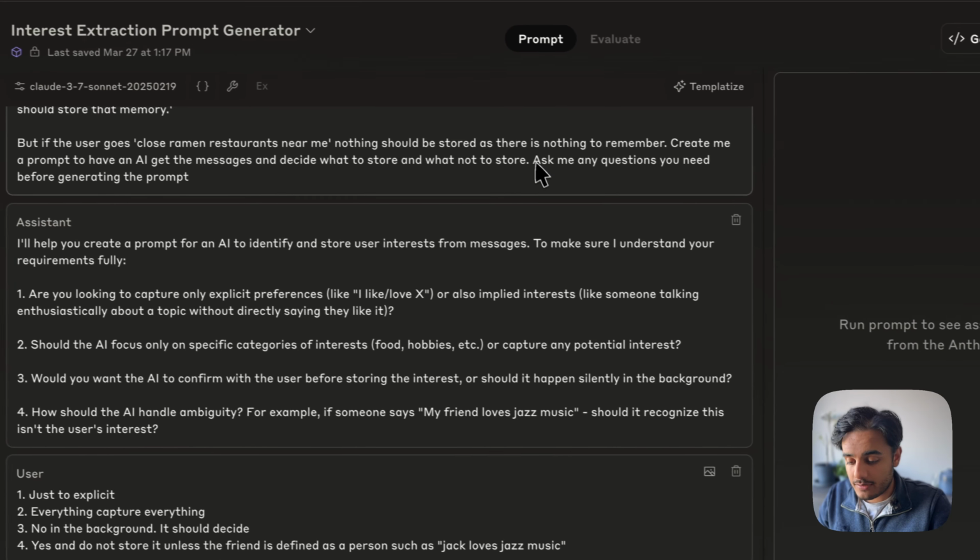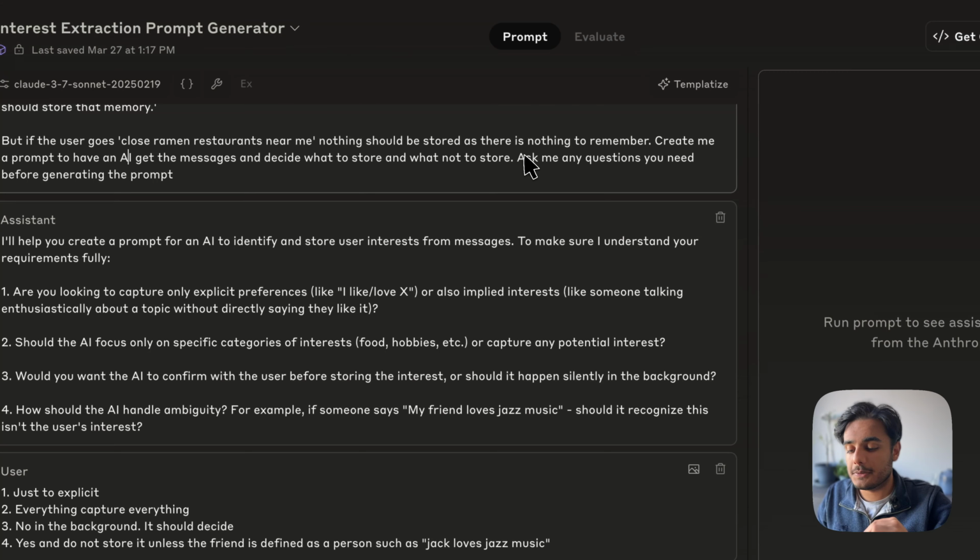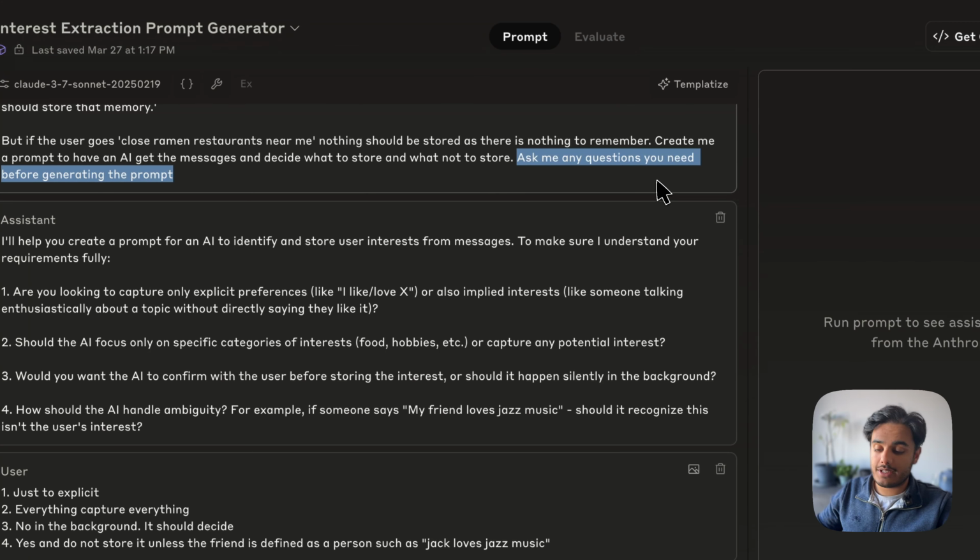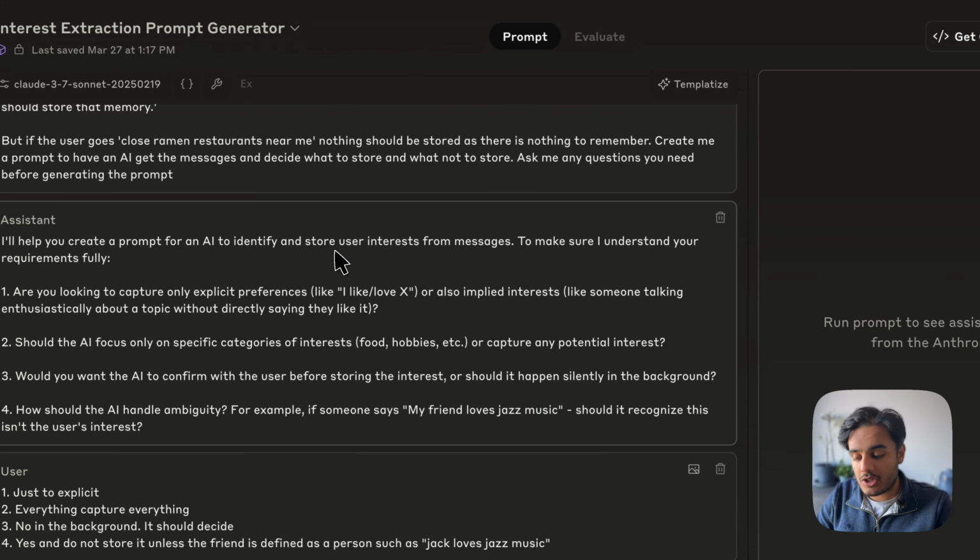I obviously ask it, one of the key things when you're generating prompts with Claude is to ask it for any questions it has before going to actually generate the prompt. This way it'll come up with a much better prompt because there are some questions you might not have thought of that the AI is going to get confused on and then just assume. So rather than assuming, why don't we narrow down exactly what Claude's going to go through?